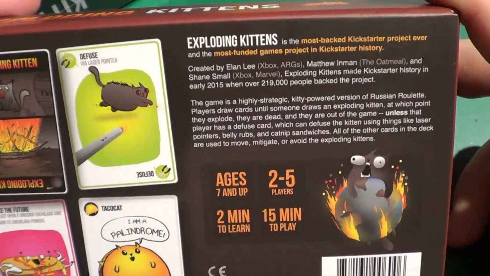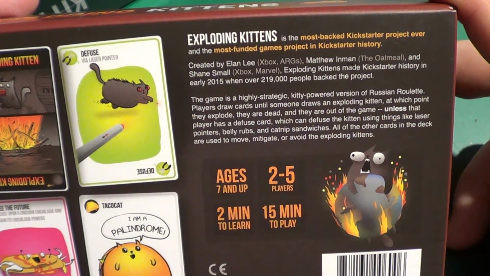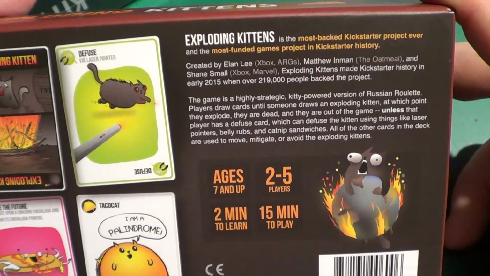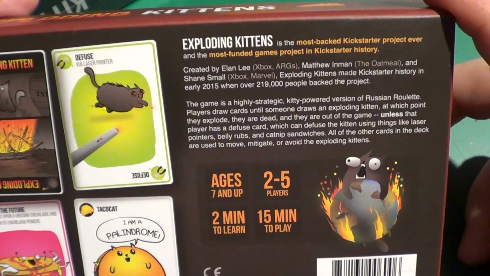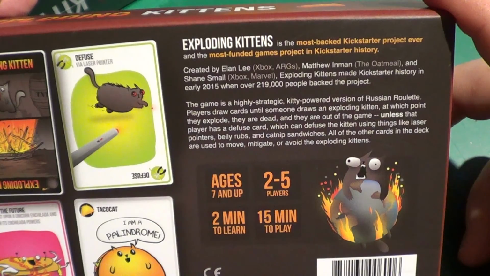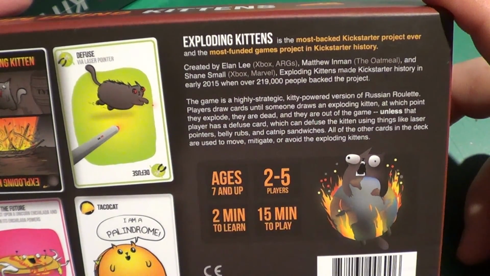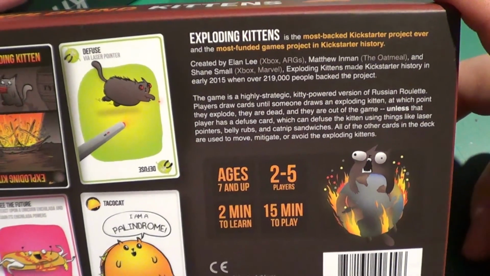There we are. It says, created by Ellen Lee, Xbox ARGs, Matthew Inman, otherwise known as the Oatmeal, and Shane Small from Xbox and Marvel. Exploding Kittens made Kickstarter history in early 2015 when over 219,000 people backed the project. The game is a highly strategic, kitty-powered version of Russian roulette. Players draw cards until someone draws an exploding kitten, at which point they explode, they are dead, and they are out of the game, unless that player has a diffuse card, which can diffuse the kitten using things like laser pointers, belly rubs, and catnip sandwiches. All the other cards in the deck are used to move, mitigate, and avoid the exploding kittens.